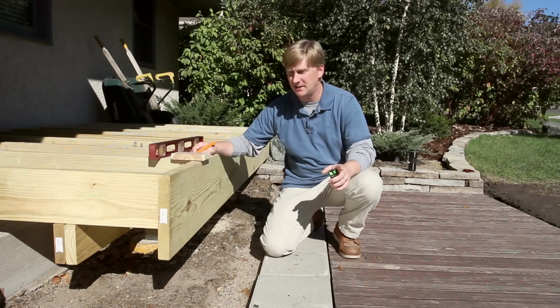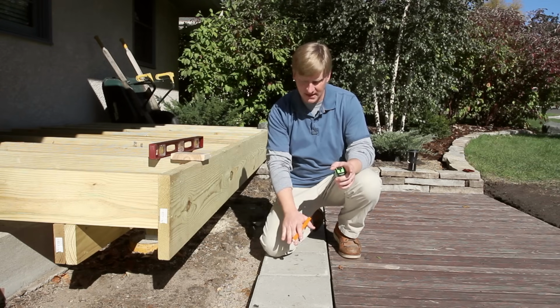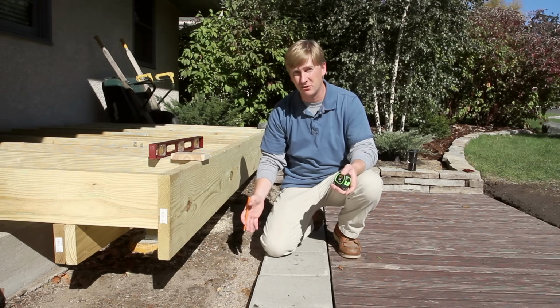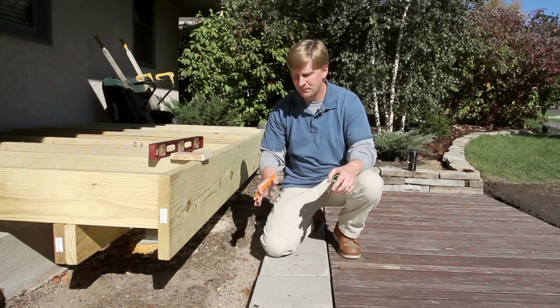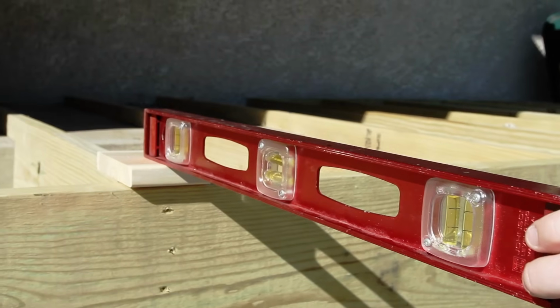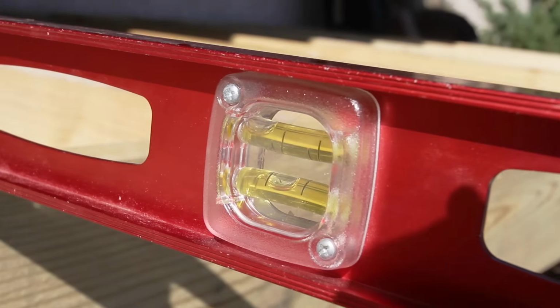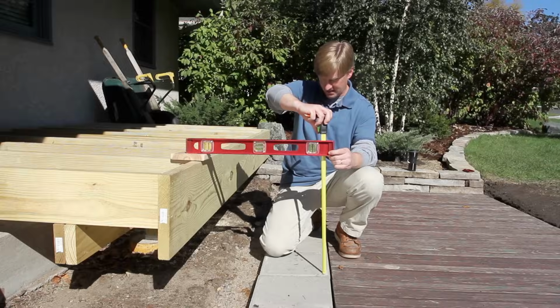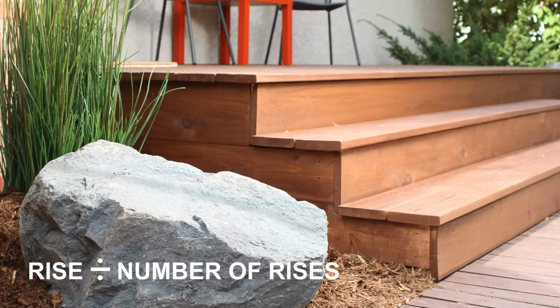Now the rise of the deck is the distance from the top of your decking down to whatever your landing is. In this case, I installed some paver stones over several inches of compacted gravel. To determine this height, I'm just going to use my level. I'm going to measure down from the bottom of the level down to the landing, and my measurement is 20 5/8 inches. Now I divide that by 3, and the result of that is about 6 5/8 inches.